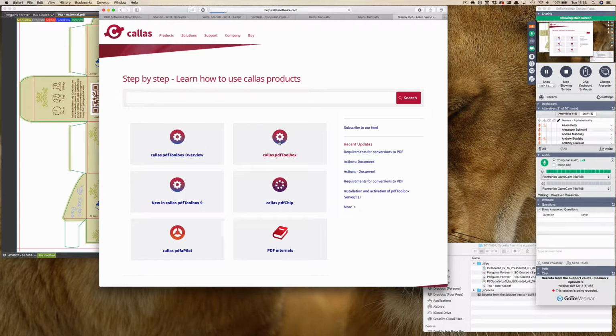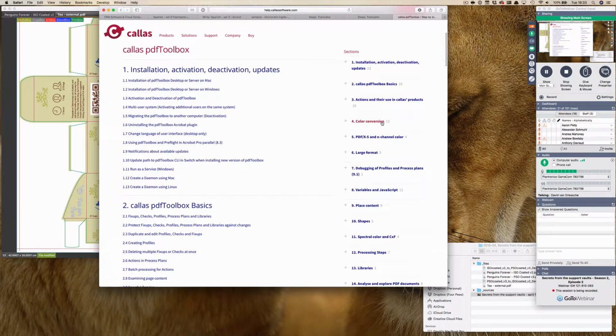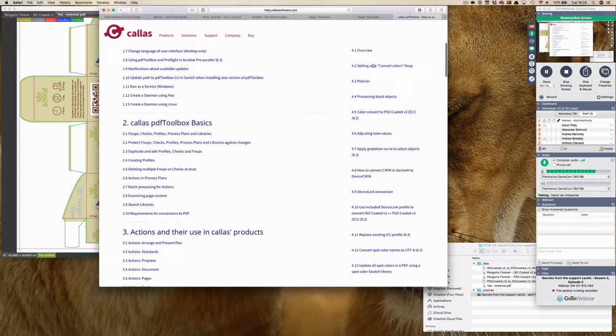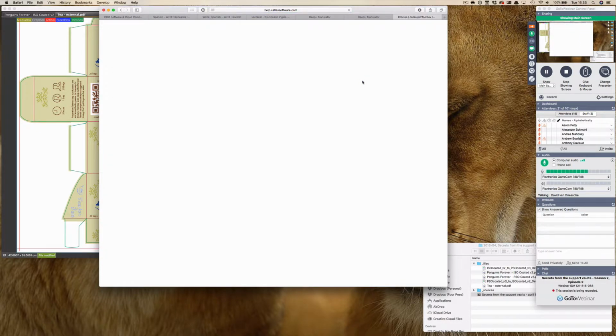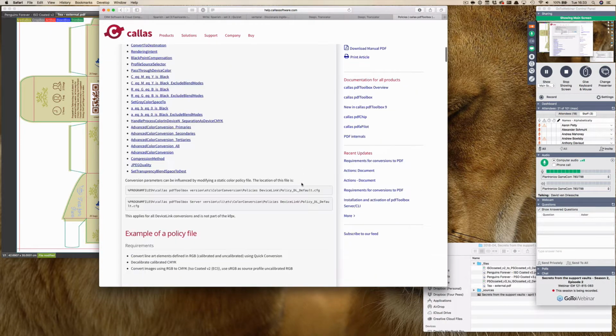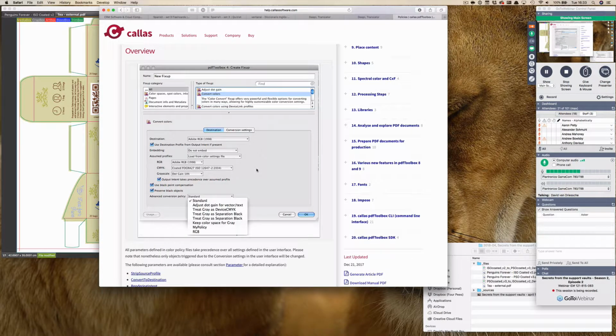The main documentation file has a complete chapter on color conversion, chapter 4. And if you open that, you'll see that what I'm talking about here for convert colors is detailed here, but you also will find a complete chapter on these color conversion files with all of the settings that are available in those policy files.